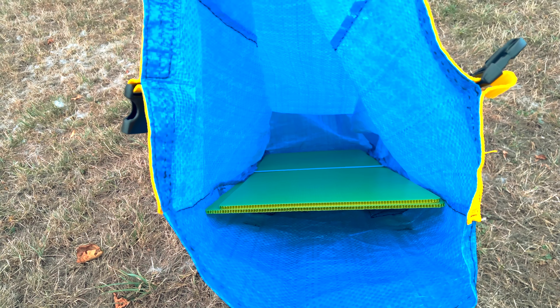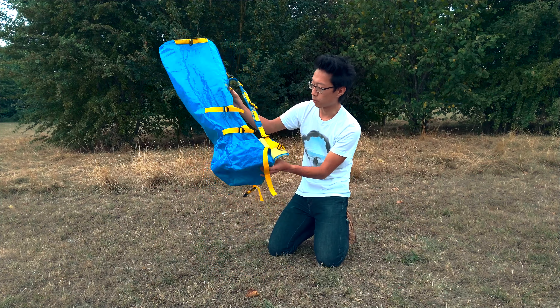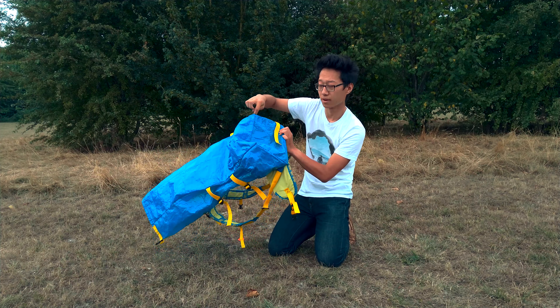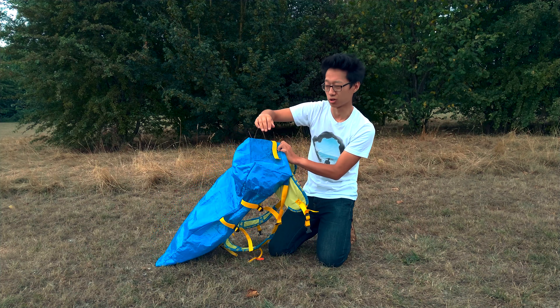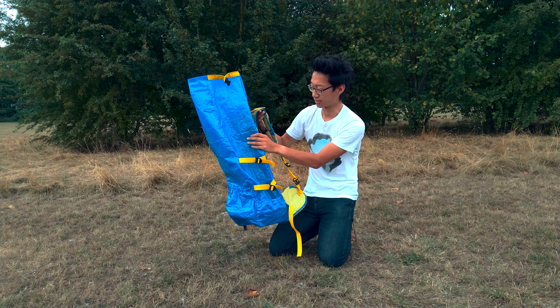The minimum capacity of the bag is 40 liters in the internal compartment, and at its absolute maximum I would estimate the capacity to be around 43 to 45 liters. The backpack itself is made from the IKEA Factor bag and the detailing is made from the handle from the Factor bag.